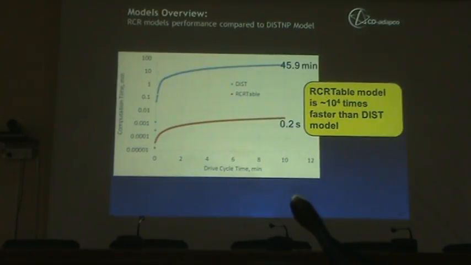Of course, it's an apple to orange comparison because RCR is just an empirical model, and a distributed model actually solves all your equations. So you have almost a 10 power 4 times difference between an RCR and a distributed model. However, these times are nothing when you actually look at a CFD simulation. CFD simulation always depends upon your mesh and your mesh size, but an hour or two does not really matter if you're looking at a CFD simulation of the entire battery pack.